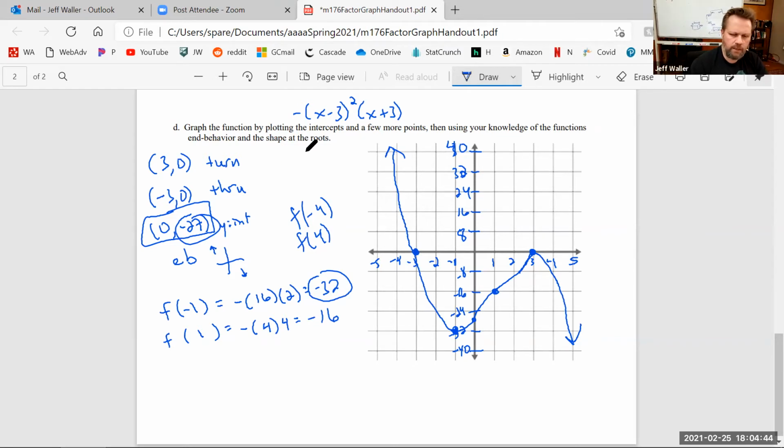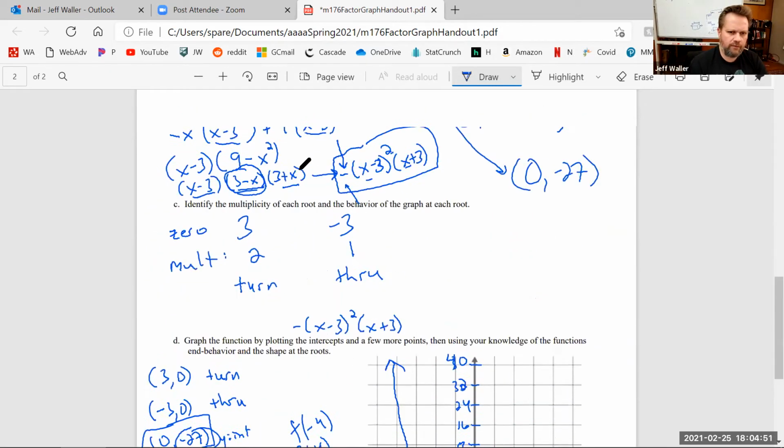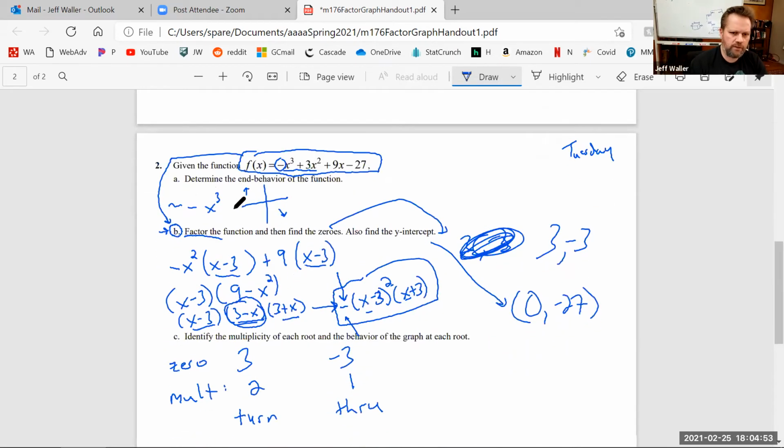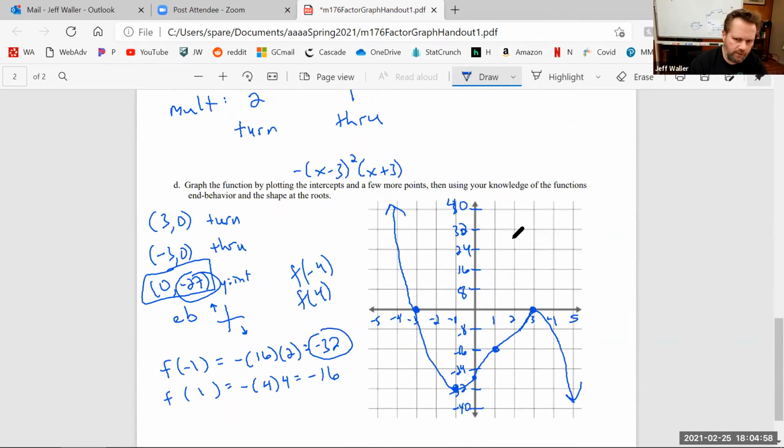Okay, maybe. That's not that bad, is it? I don't give you a problem and just say, do all the steps. I say this, I say this, I say this, and then I say, okay, put it all together. Hopefully that wasn't horrible. So now let's shift gears. That's definitely one of the problems I could put on this next quiz.